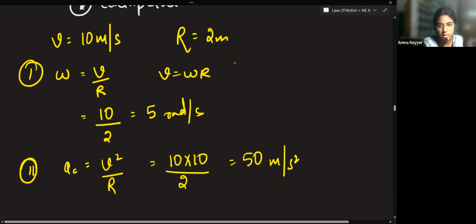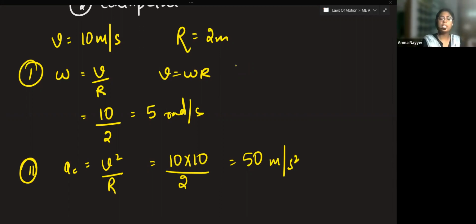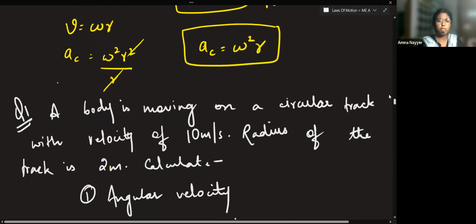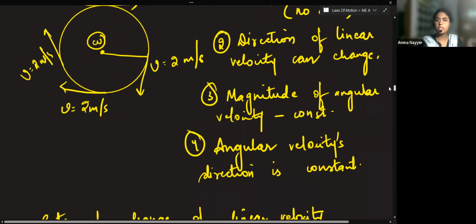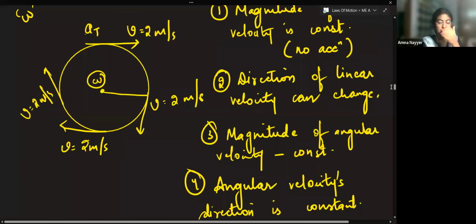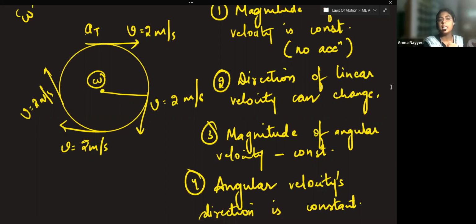Note it down till here, then we'll begin with non-uniform. So see class, just a very small summary of what we have done. Angular velocity, linear velocity, two types of velocities are there. Linear velocity is not a part of your circular rotational kinematics. In linear velocity, direction and magnitude both can change, whereas in uniform circular motion the magnitude will remain constant. So out of all the things that we have studied, only the direction of velocity can change.